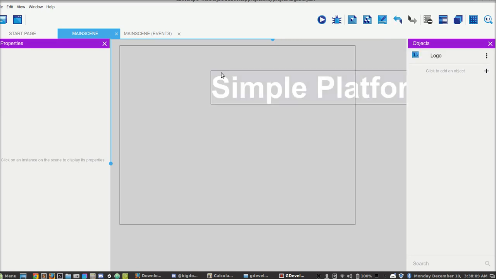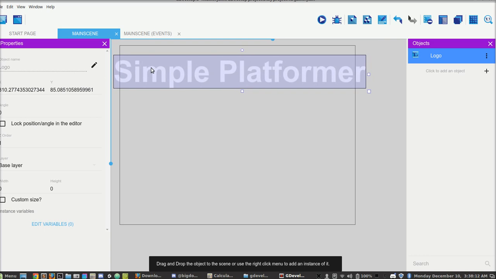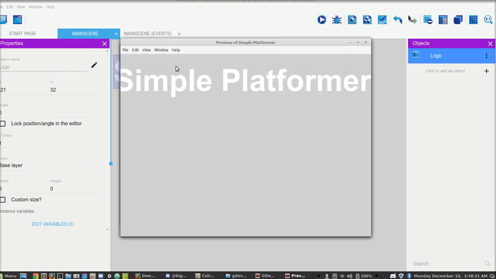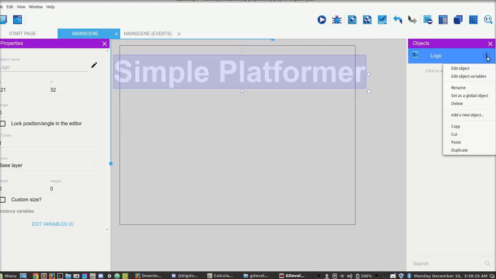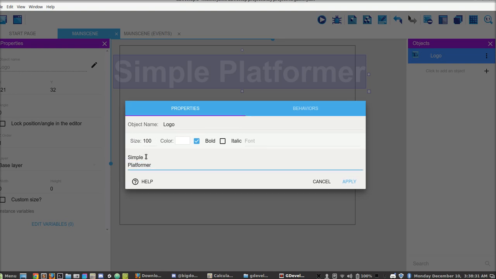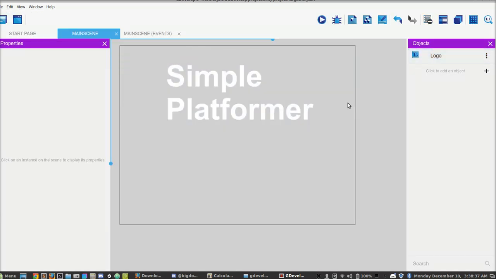Now this is draggable into our scene. As you can see, it kind of breaks out the sides a little bit. Let me click play here. Yeah, we don't see the whole thing, so we can either make the size smaller, or we could do that just pressing enter. And we have our logo now.